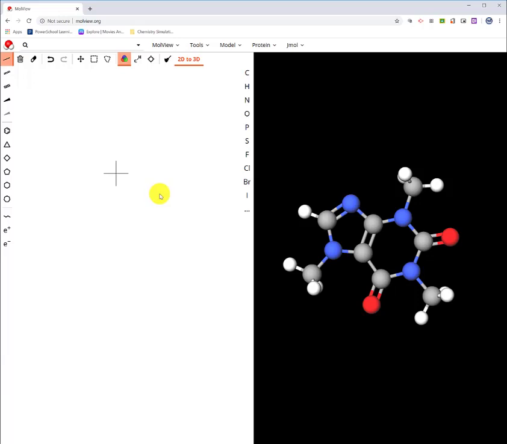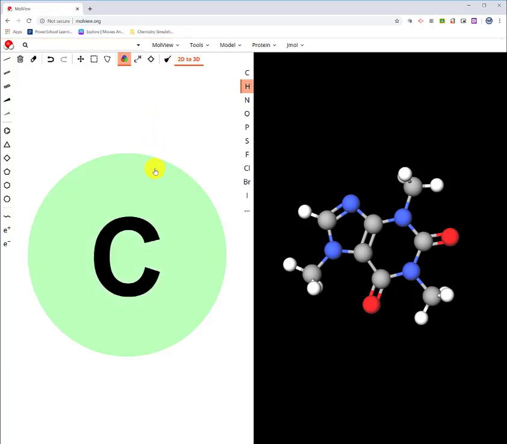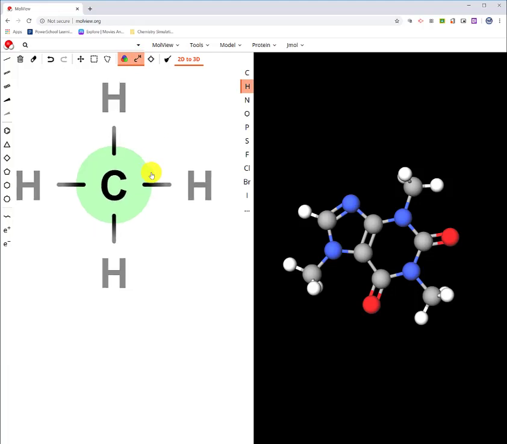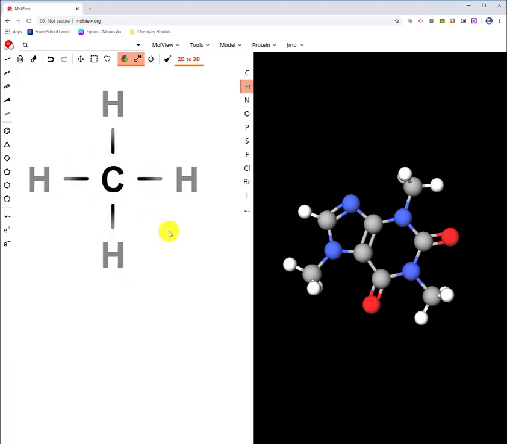Now, what's bonded to this carbon? Well, we've got some hydrogen. So we're going to click here on hydrogen. And on the end of each one, I'm going to put hydrogen, hydrogen, hydrogen, and hydrogen. Okay? And so now you have your model. So I'm going to go ahead and clean up my model, clean the structure to make it look nice and pretty. So I click on there, and it cleans it up real nice. And you're going to go ahead and hit the CH button. That adds all the bonds possible to carbon.